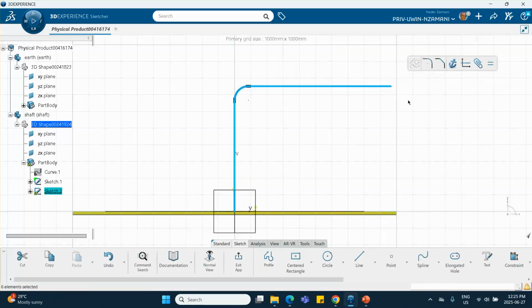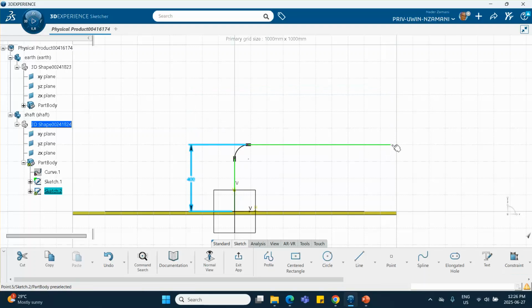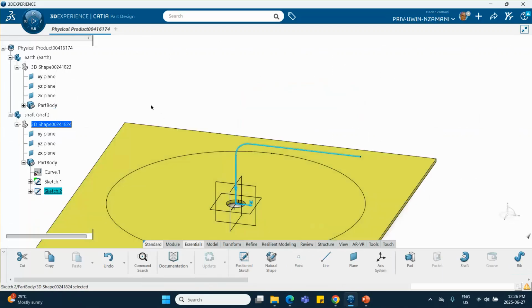Let's put some dimensions. So dimension from here to here is going to be 400 millimeters. And the dimension from there to there is going to be 800. Okay, exit. Okay, there we are.